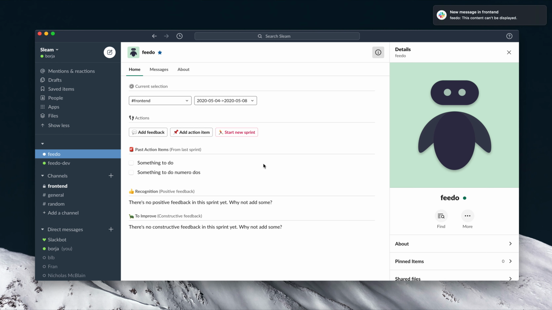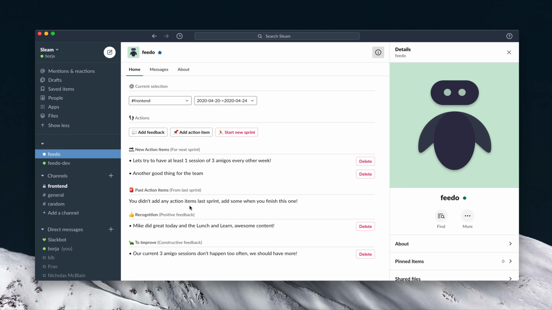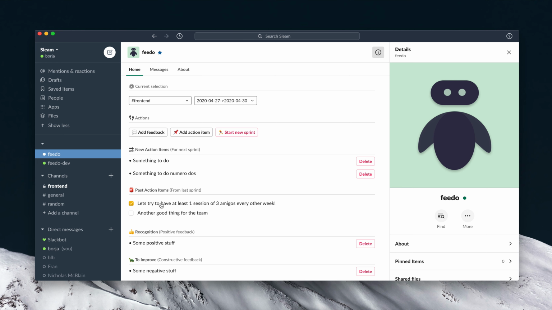And the best thing as well is that now we have a centralized and unique source of information for everything. We have a unique source of truth for everything that has happened in every sprint since the beginning. We can look back, see how the feedback went, see how we did, see the things that we set out to do, but also see the things that we actually accomplished out of the ones we set out to do. We set out to do these things in the previous sprint. We only did one. We set out to do these things. This was the positive stuff. This was the negative stuff.